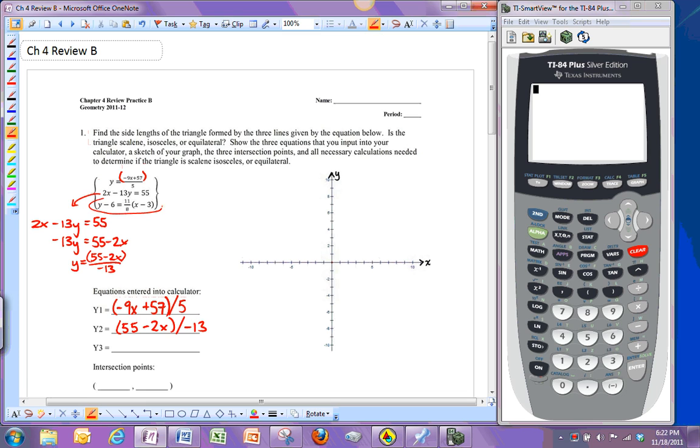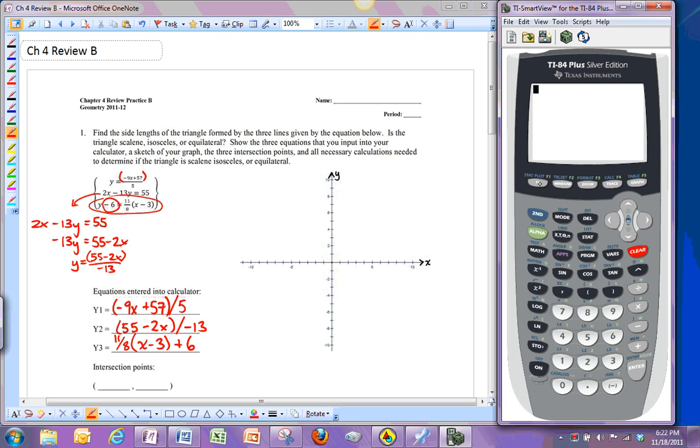Now the last equation is almost ready to go for the calculator. It looks kind of strange. It's actually a pretty common form, but we haven't really talked about it yet. All I need to do is get y equals everything else. So I just need to move the negative 6 over by adding 6 to both sides. And so this equation will become 11 over 8, parentheses, x minus 3, plus 6. All right, so there are our 3 equations. So let me graph them here.